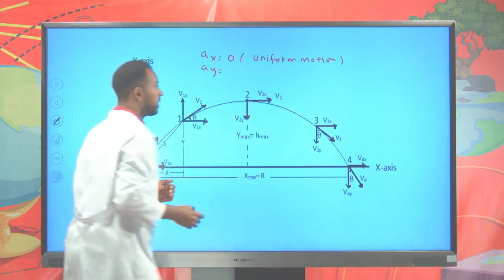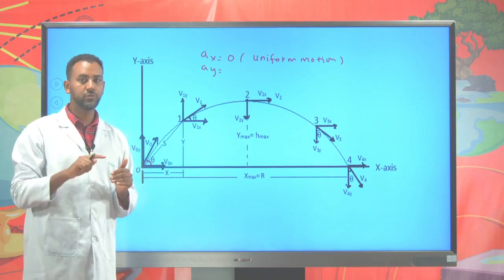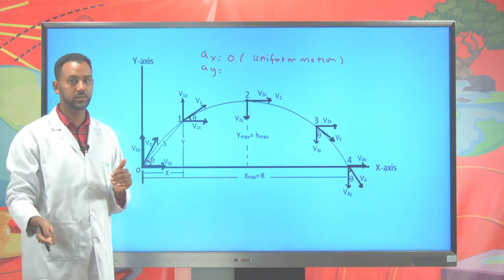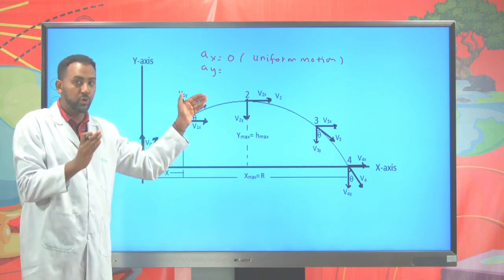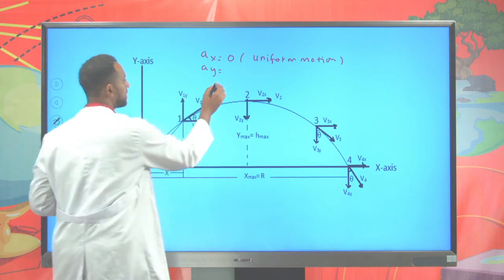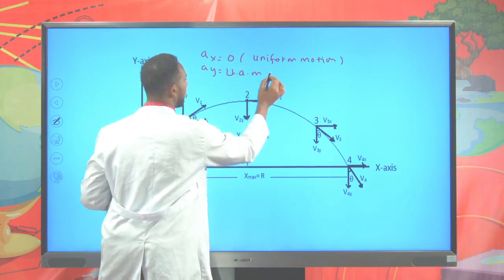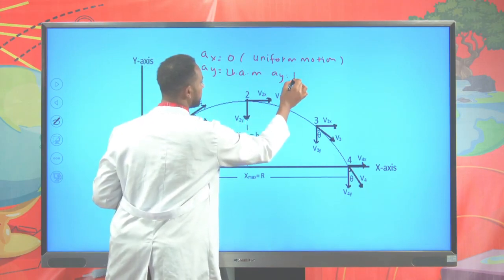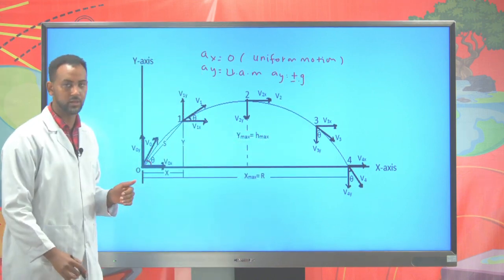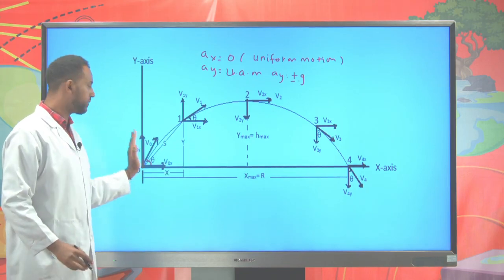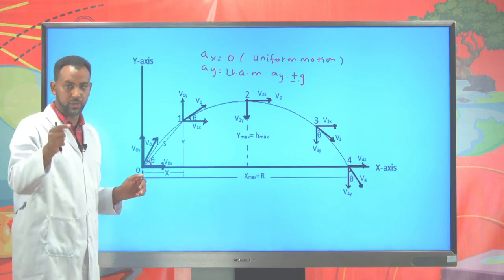Okay? If the acceleration is zero, it's a uniform motion. If it is a uniform motion, the velocity remains constant. You have to keep this in your mind. But the vertical component of a projectile motion is uniformly accelerated motion. So the acceleration due to gravity is used instead of a along the y-axis. So we have the horizontal and the vertical component. To understand this concept, let's try to see some common points.